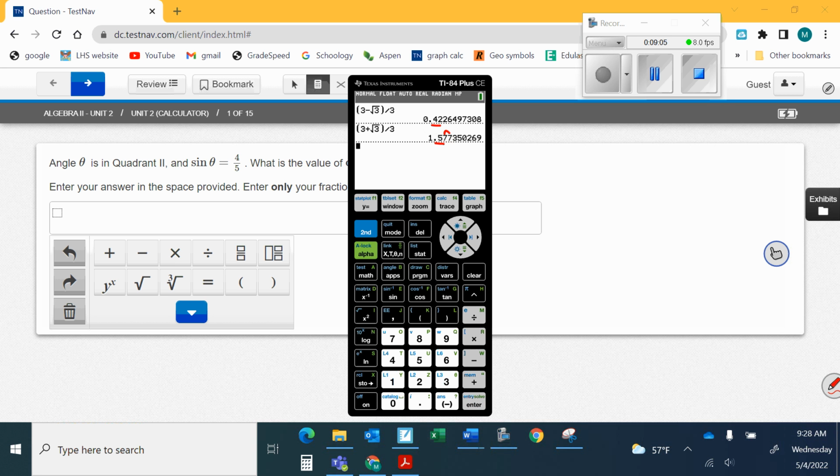Okay, I'm doing it in 1 step. Now remember I said you could just do 3 plus root 3, hit enter, and then divide by 3. And there's that answer right there. And I could do 3 minus root 3, get that answer, and divide by 3. And there's that answer. You can't see it now, but it was the same thing, 0.42. Okay, so I just showed you both ways on how you can do it on the calculator.